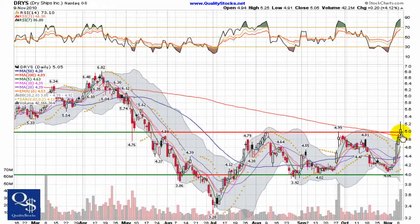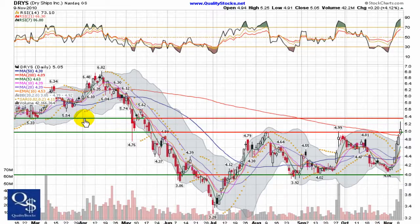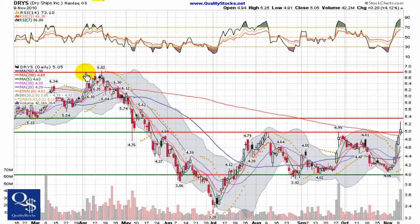This is just a solid breakout at this position. We'll see a little bit more resistance right back up through here, which was kind of a support level for it. You can see it got up near it yesterday and came back down. So $5 and about 38 cents or so is going to be a resistance area for it. It should be relatively smooth sailing then all the way up to near this top, which is still, again, huge gains from where it is at this point.